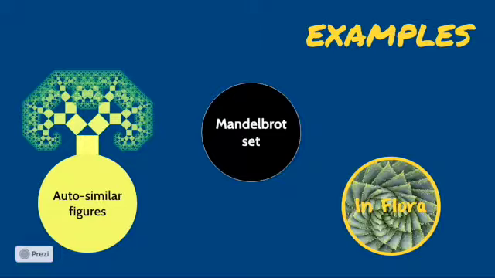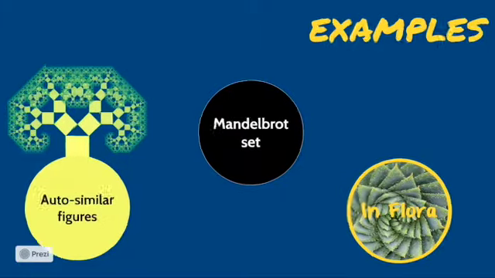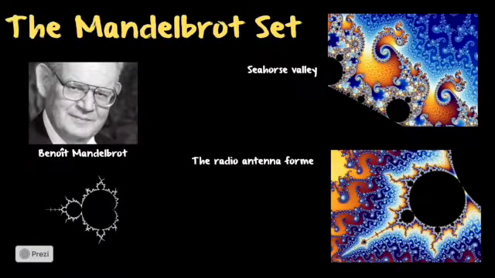Let's speak of the most beautiful type of fractals, the Mandelbrot set. First, let's talk about the mathematical part of this set. The Mandelbrot set is the set of complex numbers c for which the function f(z) = z² + c does not diverge when iterated from z = 0. Now we can see 2 different parts of the Mandelbrot set, and as you can see, this set makes a very beautiful figure.